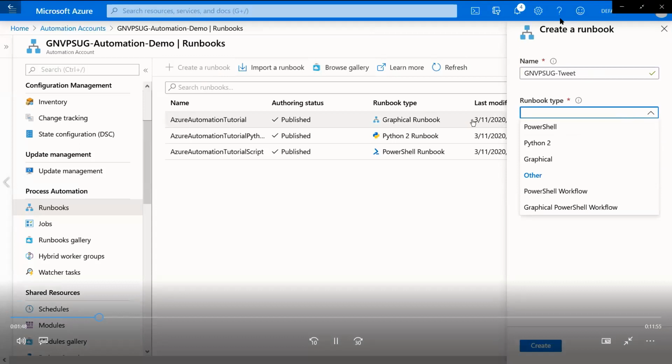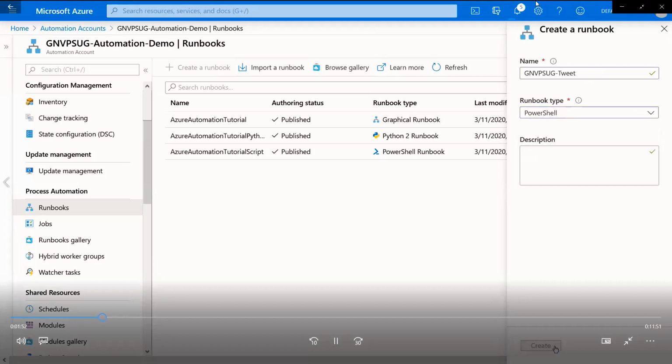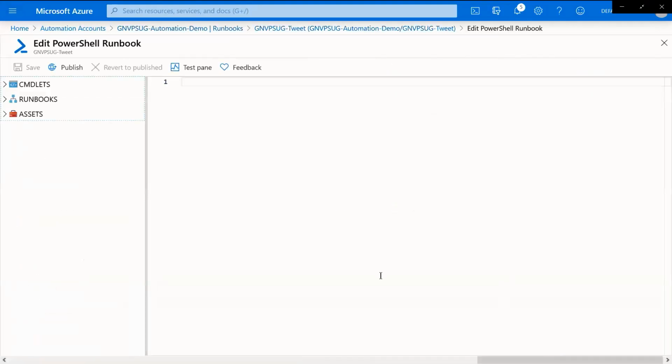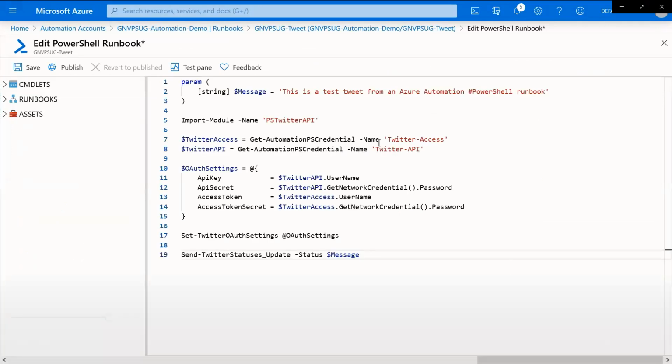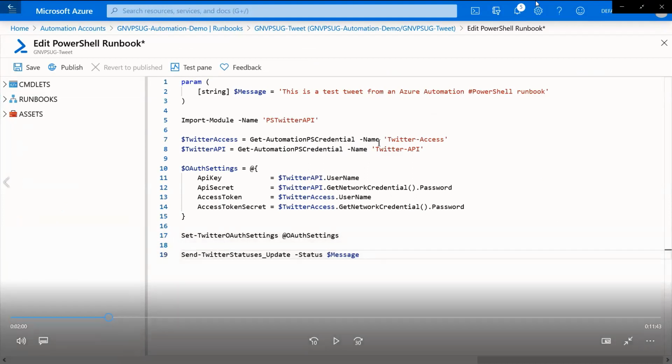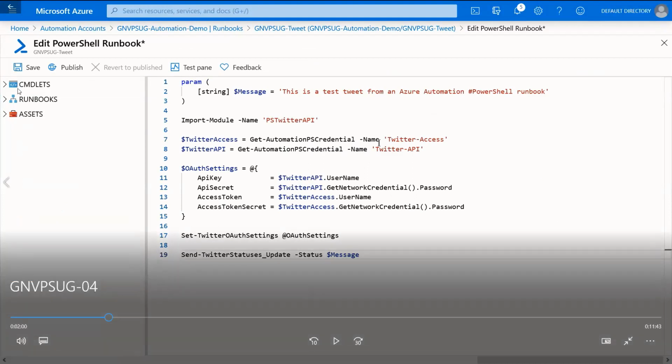What's cool for PowerShell people is PowerShell is a primary option in this environment, as you can tell from having access to the gallery. So we end up in an editor, and there are some cool things on the left-hand side where you can reference commandlets and assets and all sorts of things, which are really awesome.